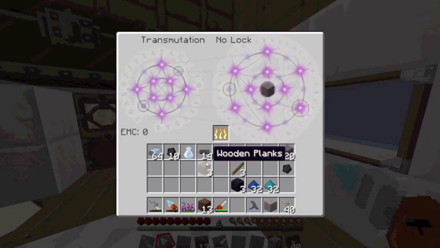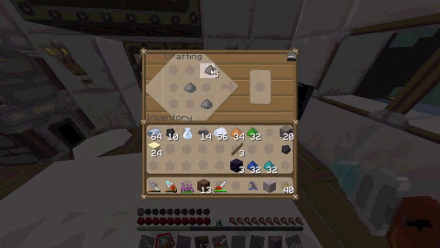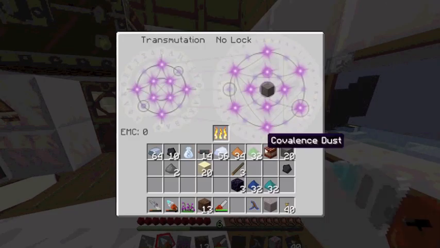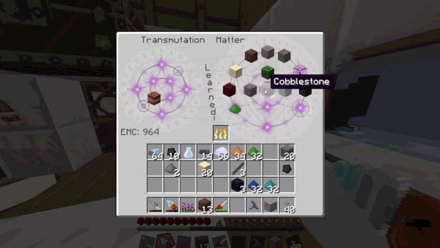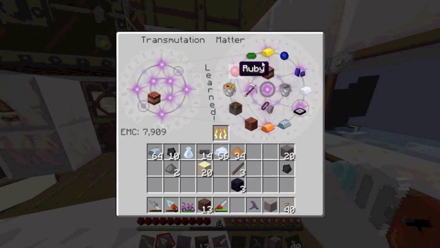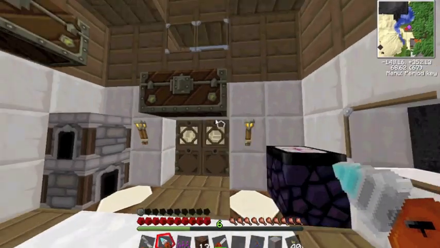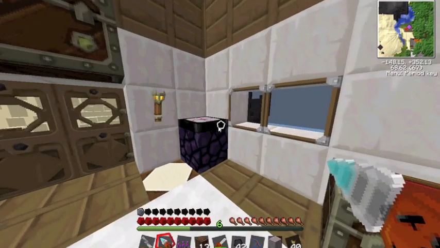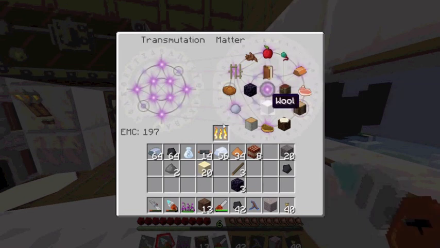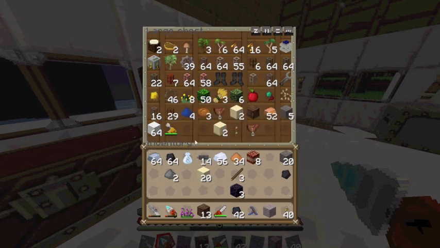Okay? So, I'll just get some sand to make our TNT first. Let's get that. Here we go. I'm just going to make one. So, we can just put it in here. Let's drop in some covalence dust. Make a bunch of TNT. Okay, and we will also need something called... Now, this is a pretty important thing in equivalent exchange.